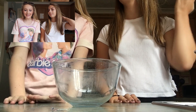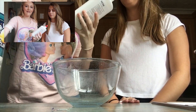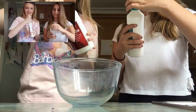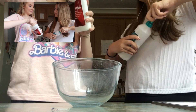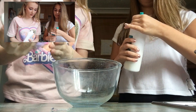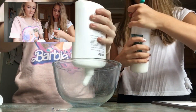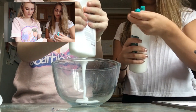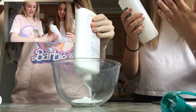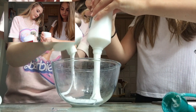Right, so the first thing we are going to put in the bowl is some glue! We have two types of glue here — we should just put both of them in. Do you want to put that one in? I'll put this one in. Let's go! There's a lot going on — come out!